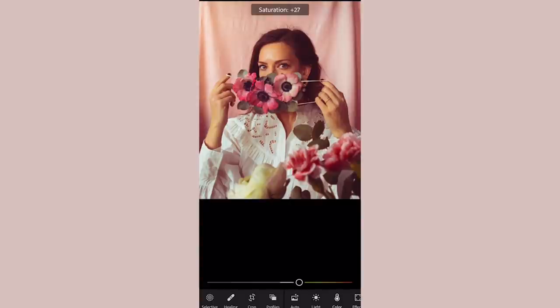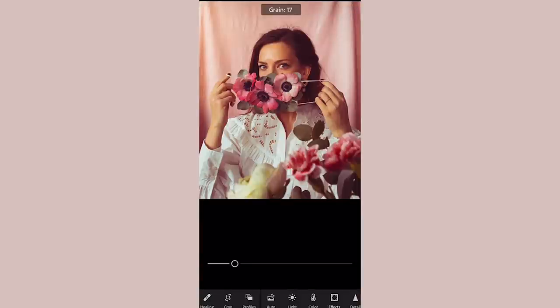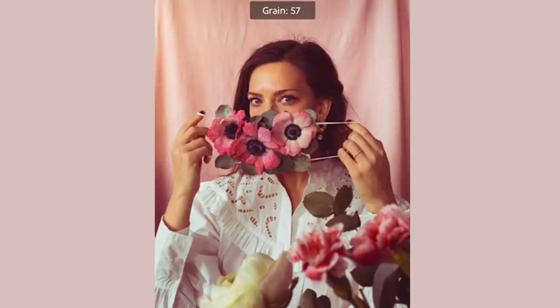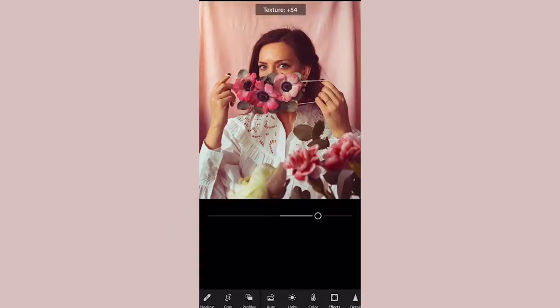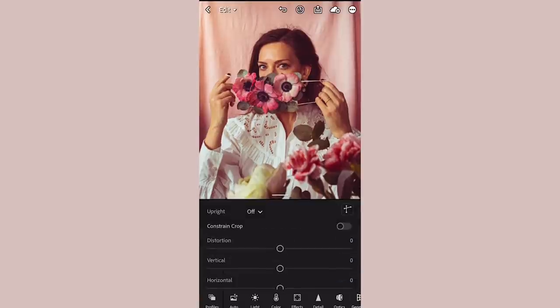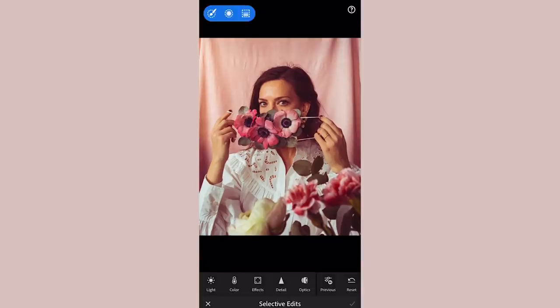Sometimes what helps if you find your face or skin is quite dark is to increase the luminance of the orange slider. After this I might go into vibrance and saturation one more time to check. Because I was going for a film look, I put in quite a lot of grain and also increased some clarity and texture. I also added a slight vignette. Because the iPhone tends to distort facial features and often make the face appear larger, I use the distortion tool to make it look a little more realistic.